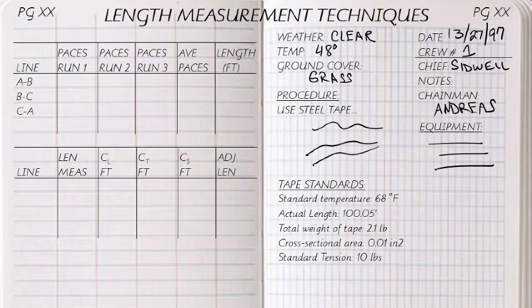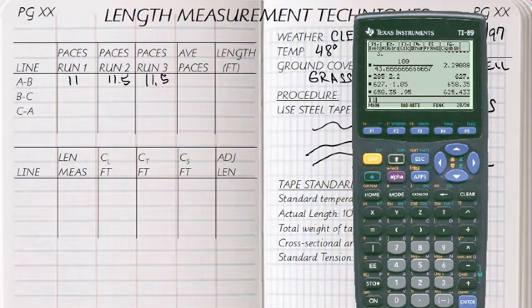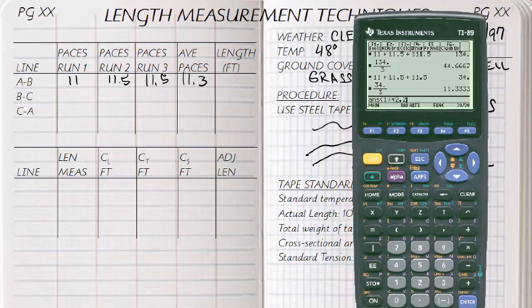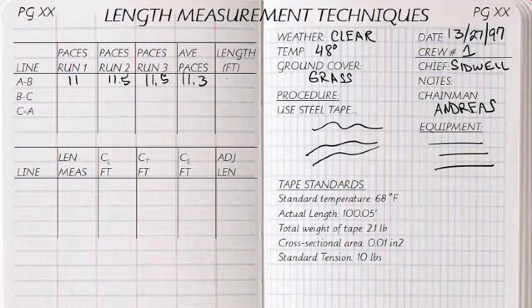The first thing we're going to do is paste this. Whenever I went out and paced, the first time I got 11, then 11 and a half, and then 11 and a half again. So I put in 11, 11 and a half, and 11 and a half, and then the average, math is hard, and by math I mean typing, comes to 11.33. So 11.3, and I know I have 2.2 feet per pace, so times 2.2, I get an estimated distance of 24.9. I'm going to leave that at 2 sig figs, at 25, so the estimated length is 25.